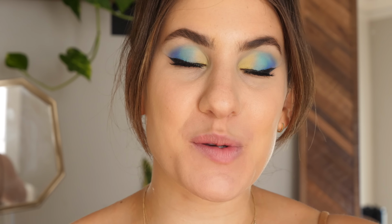So I know this is not the most wearable eyeshadow look in the world, but I think I'm going to skip the lower lash line. I'm not going to put anything there because I feel like it makes it a little bit more wearable, a little bit more fresh looking, not having a lot of color there. It keeps the eye looking nice and open.